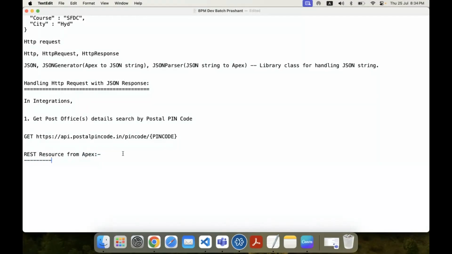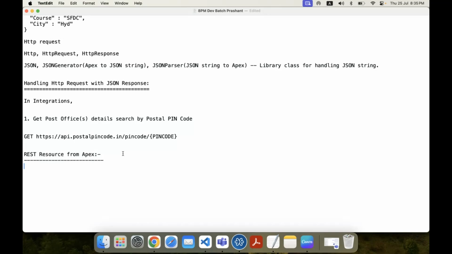So using Apex, you will create a component which actually behaves like an API endpoint URL. That endpoint URL you can share with a third-party application developer. They will hit your URL, whatever you shared. Then they can make changes in Salesforce with that.